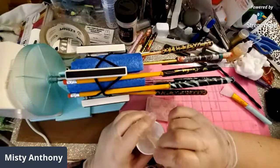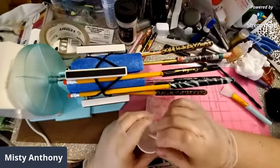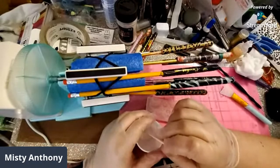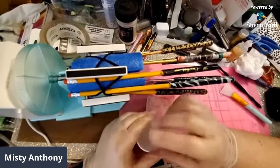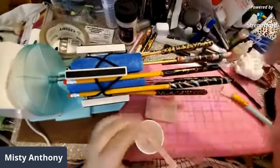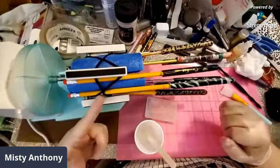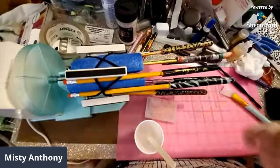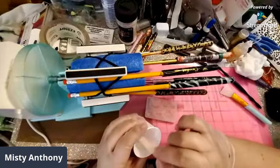I just tried the UV resin though. I tried it with the UV resin, but I feel like it was really lumpy. I feel like it got really lumpy without the whole turning aspect. So I feel like with the turner, it makes it more of an even coat. So that's why I just use regular resin.